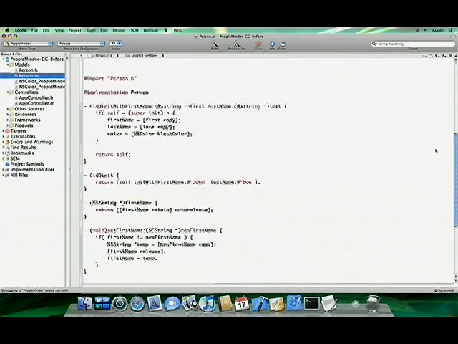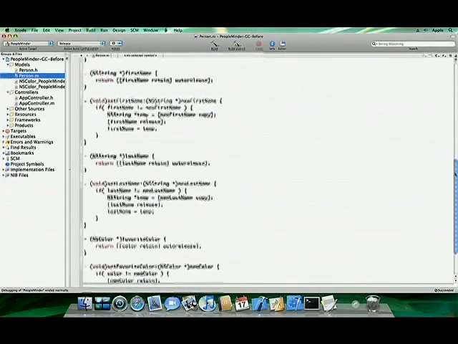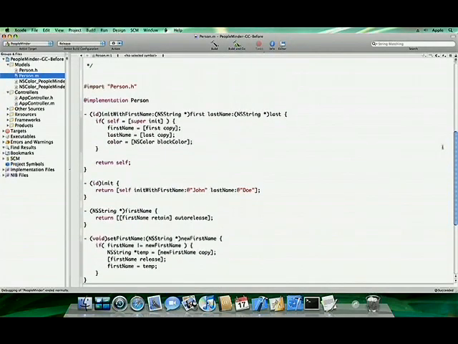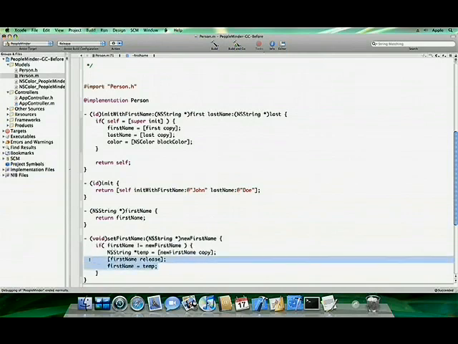So you'll see pretty simple what's going on here as far as dealing with a few string instance variables. And in this case, we're actually using an NSColor for our favorite color this time. So as we saw before in the app controller, let's go ahead and take a lot of this stuff, and we can go ahead and just tear it out and replace it with some much more readable code.